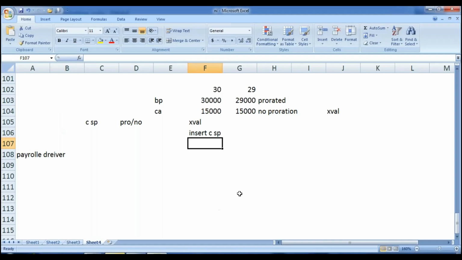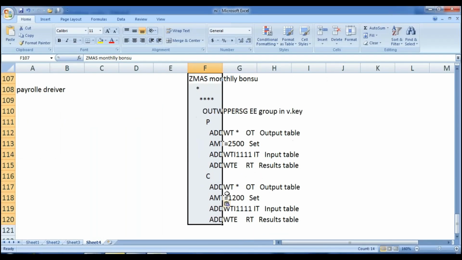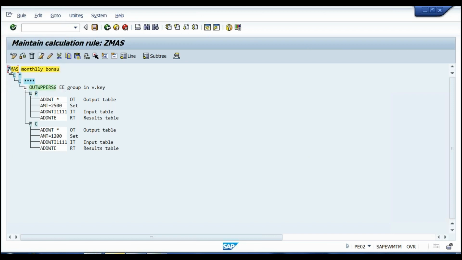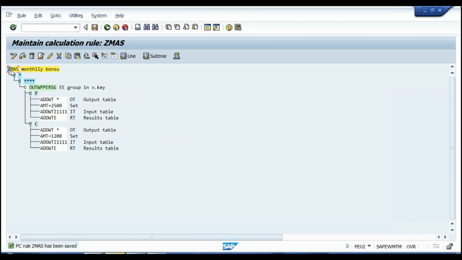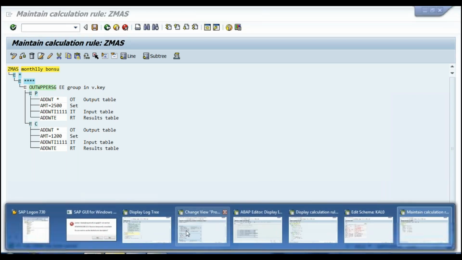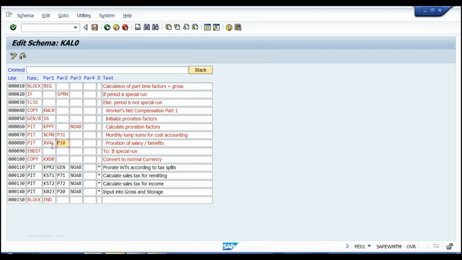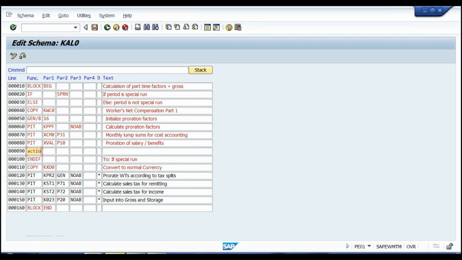Normally, once you write a PCR and the operations are perfect and correct, you just have to check it. Where are you going to insert this? You are going to insert it here under XVAL. If you want to insert a PCR here, this is the standard schema. This standard schema you have to copy again, but I'm entering it here, no need to worry. Okay, so the ACTIO function. Why?